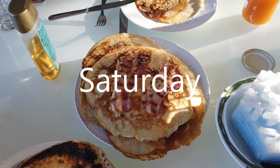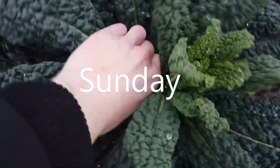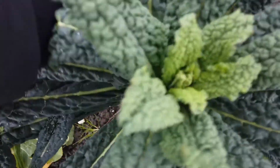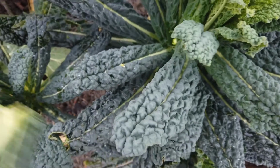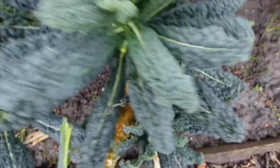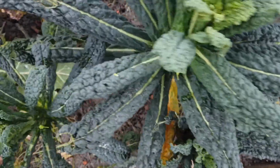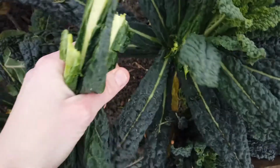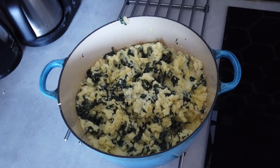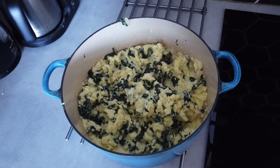Today it's Saturday and we have pancakes for dinner and we eat them in the afternoon. It looks really close to the mashed kale dish or stamppot boerenkool.